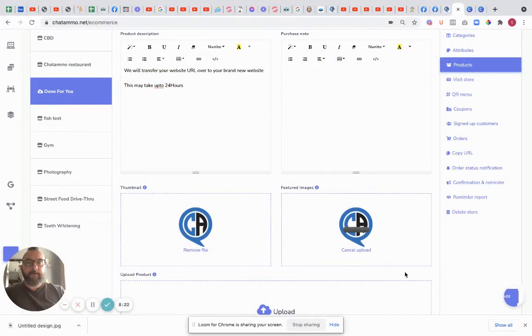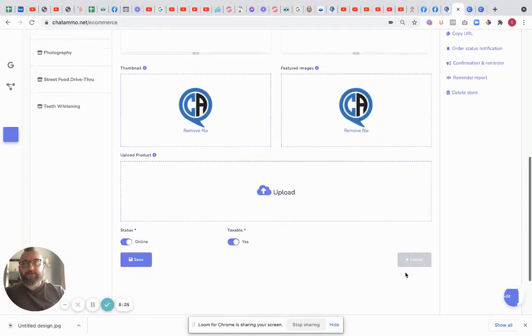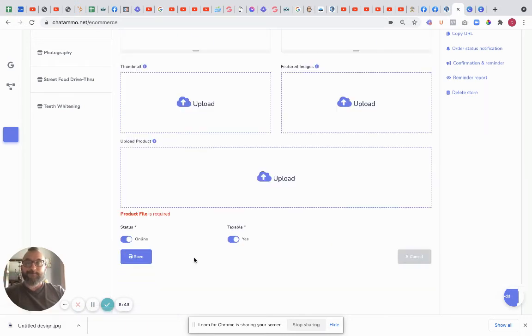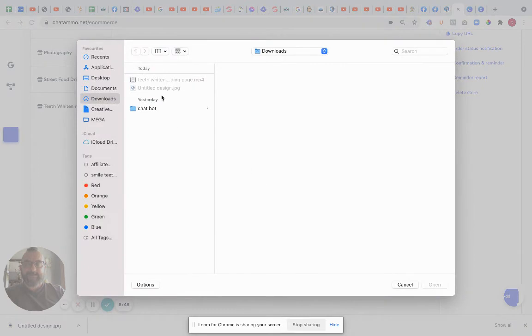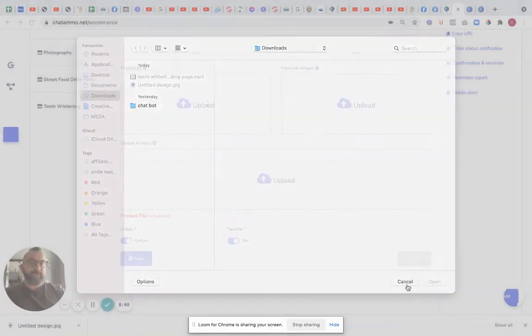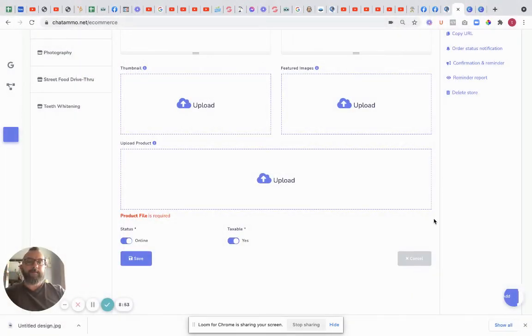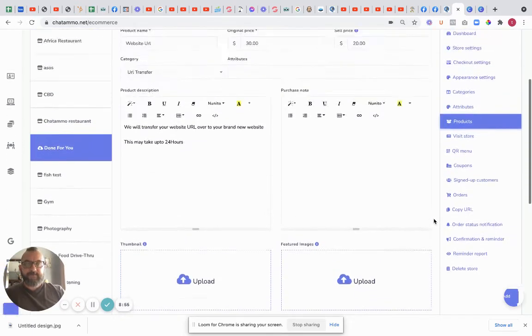Now then, if you're really clever, then what you would be doing is you would also upload a document here, right? Now this document would say that, yes, we agree to have the website URL transferred. This means if there's any sort of hassle with PayPal, Stripe, or whoever you're going to use, you can then send them off this document and say, look, there it is. It's all signed by them. It's all done by them. And it's all cool. So we've got to upload some sort of file. So the file we'll upload is just anything at all. I don't really care, right? So we'll just upload a file in there. So that would just be a document file, right?